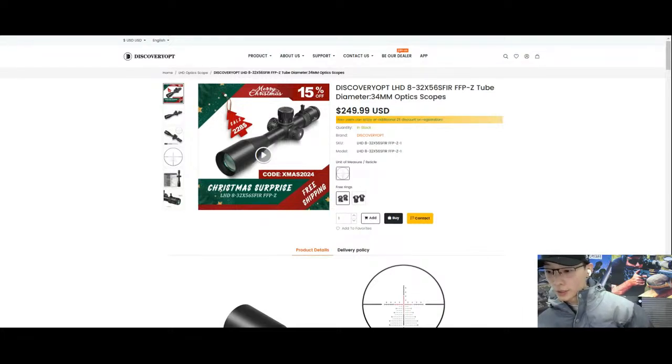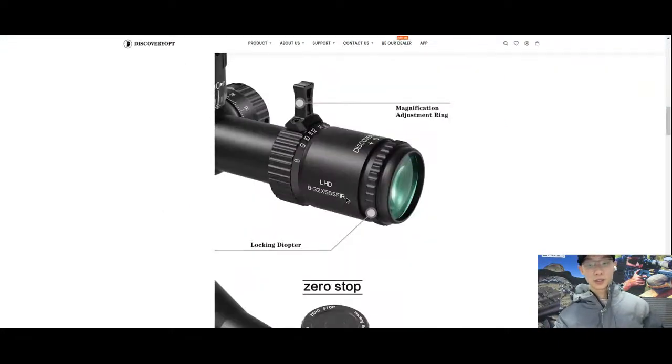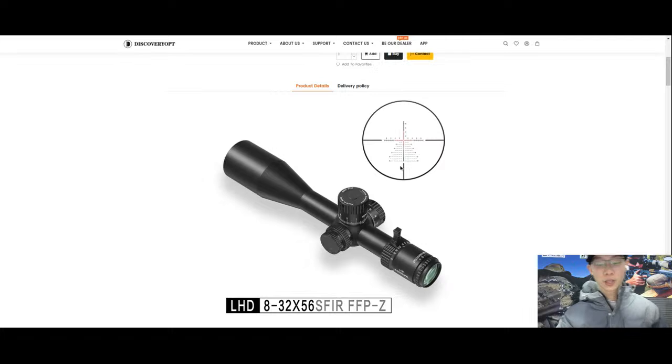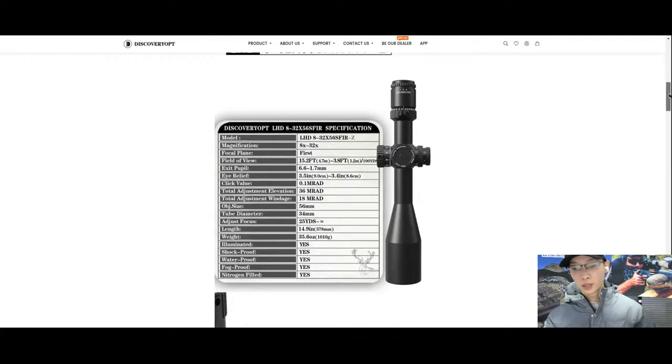Hope it has an upgraded version, at least 110 MOA and zero stop. Yeah, so this is what I think. This scope you might want to check out. Since it's on the shelf right now, we might want to send some of these out for people to review. So if some of you have reviewed our products before, just reach out to us and we can possibly arrange one for you to review. Hopefully it works out for us.